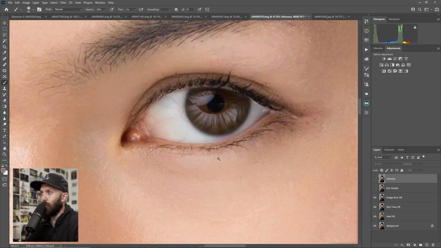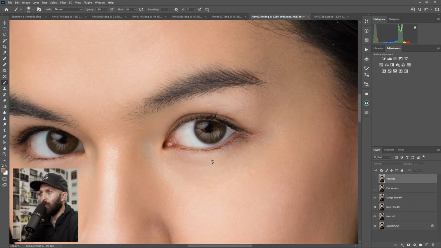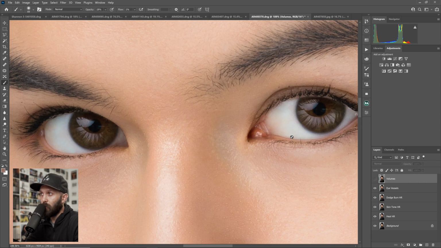Then Emily already has really crazy bright eyes, but if we pop that eye vessels on, then we're going to get rid of all those little minor vessels in the eyes. Now there is this one little vessel right here, right over the eyelid, but I have to say I would much rather it doesn't touch that vessel than it screws up the bottom of the eyelid, right? We don't want to screw up the non-eye area. So the fact that it doesn't touch that one at all, I just think is equally impressive.